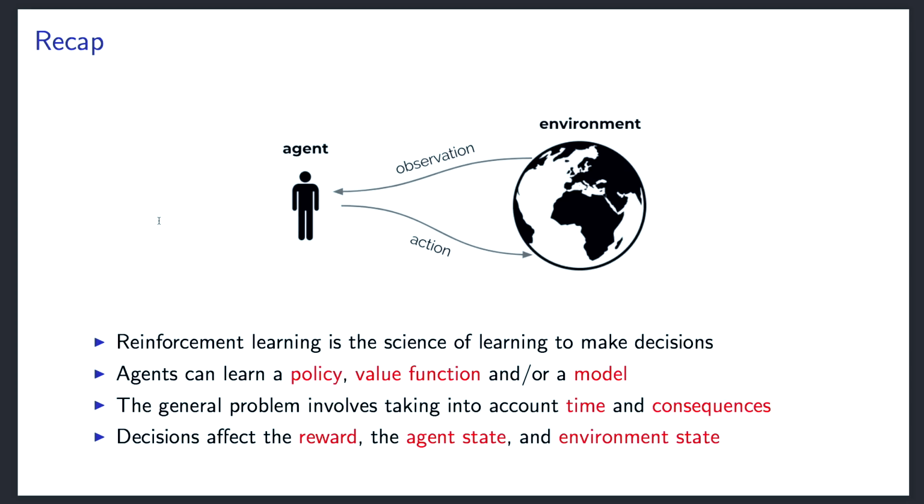In general, decisions can affect the reward and the agent state and the environment state. In this lecture, I will not be talking so much about agent states and environment states. I'll be talking mostly about states in general, and that is because we'll be making the assumption that these things are all the same for now. We'll violate that assumption later, and I'll come back to that. So we'll just simplify and just say there is a state. And this is both the environment state and the agent state more or less at the same time.